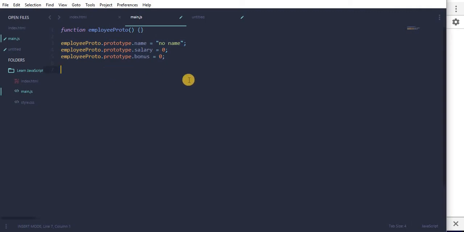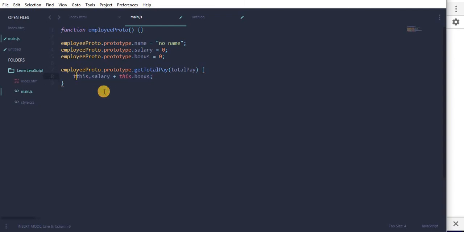So what we'll do next is define our method that will just compute or sum salary and bonus together. So we'll do employee.prototype.getTotalPay, and we'll open these curly braces, and here we'll do this. Now here you are going to use the this operator again. So it's this.salary plus this.bonus. Actually, what I'll do is have a variable in the method, totalPay, so that we'll just let it hold the solution as always.